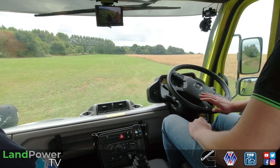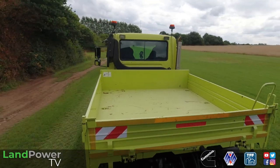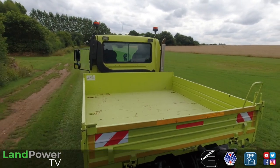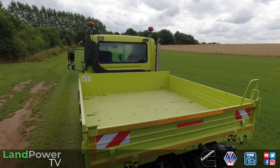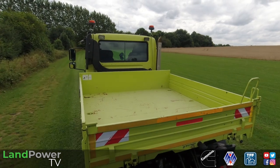So as soon as you give it a bit of throttle, it will change up. Just like that. So we're in fully auto at the moment. And it's not like a true automatic, it is a robotised manual box basically. So it's doing all the shifting and the clutching for you. That's about the size of it, is it? Yep. Right. So you hear that. Just like that. Well, that's easy enough, isn't it? Pretty much. Right, we're done, lads.